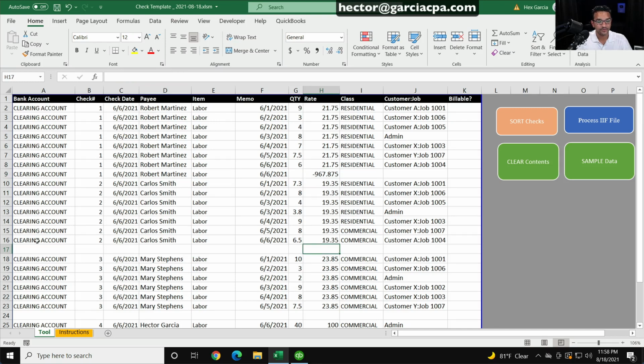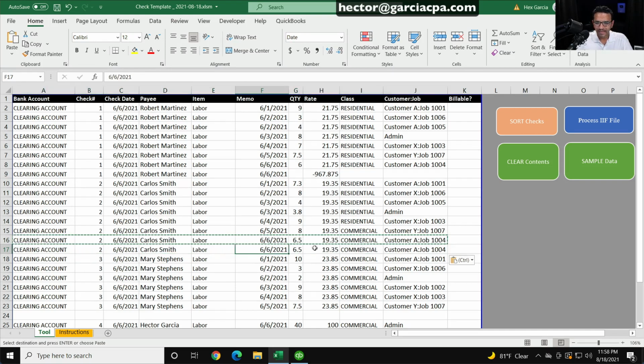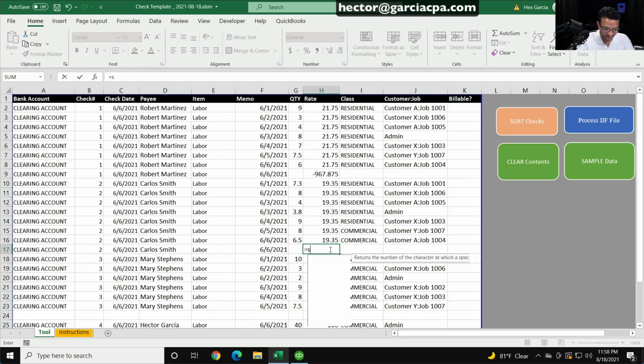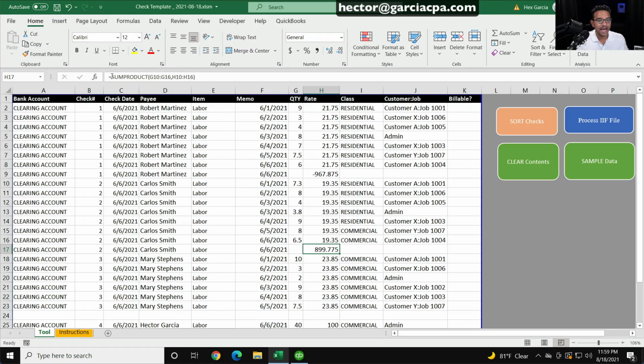I'm going to come down here and do the same thing. I'm going to copy everything over, and I'll delete the quantity, and I delete the customer job, and delete the rate and the class, and do the same thing. Do sum product, and then grab the two sets, and then add a negative sign to that, or I can also multiply it times -1.